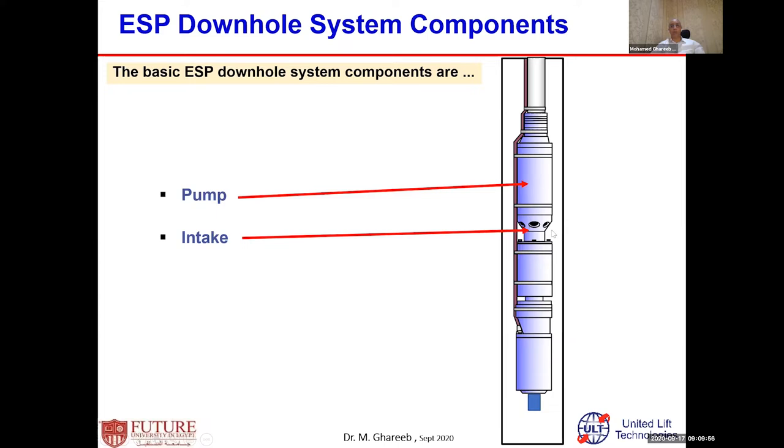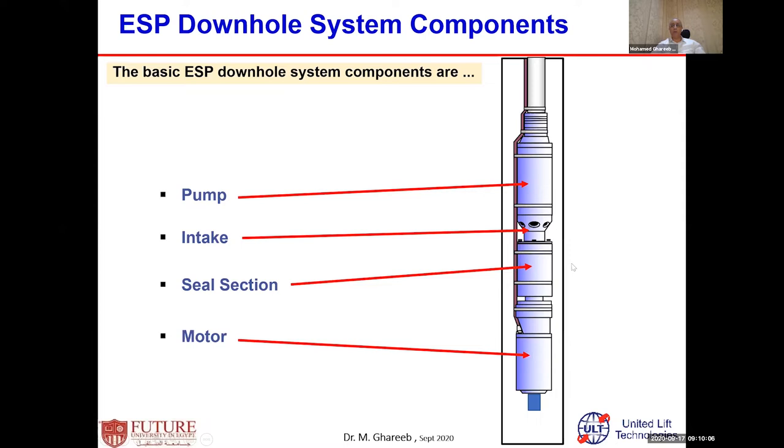Second important one is the seal section, because there is a fluid and the pump is driven by the motors. I cannot connect the motor directly to the pump or to the intake because there is a fluid. And these are high voltage, high ampere, high horsepower electrical motors. It's not easy to just connect directly to the fluid. It will burn the motors and so on. This motor works in a very harsh environment: high pressure, high temperatures, high speed. For a standard AC motor running at high speeds, there is temperature, there are a lot of conditions.